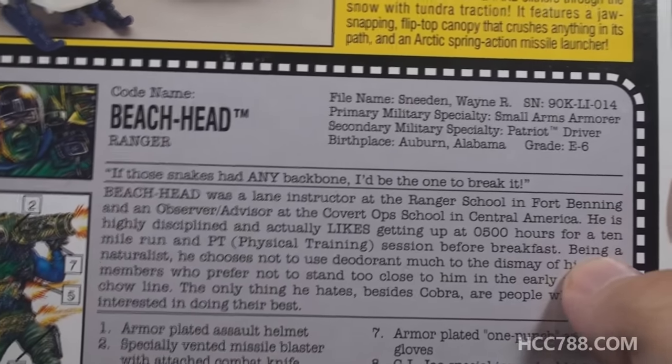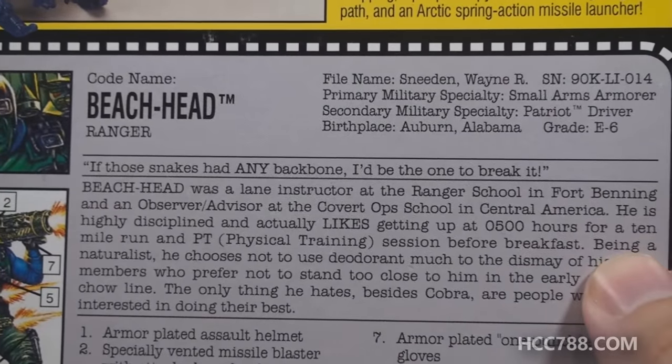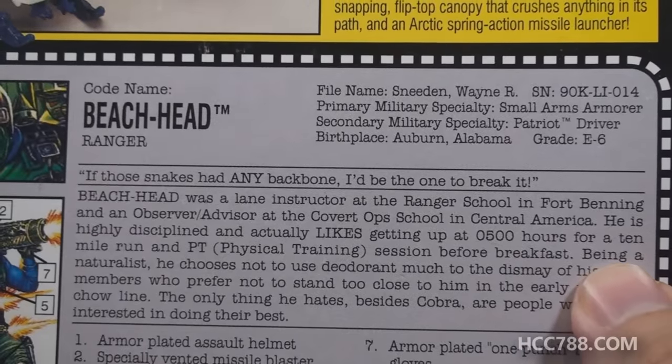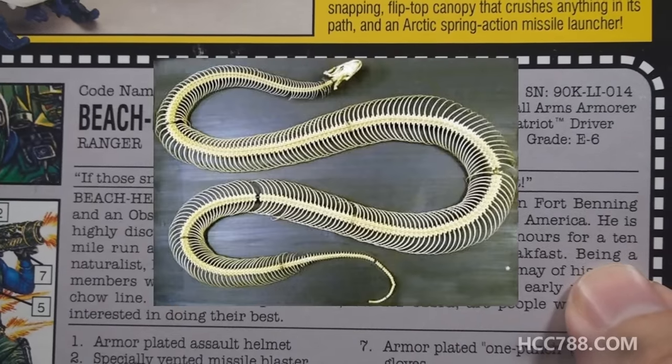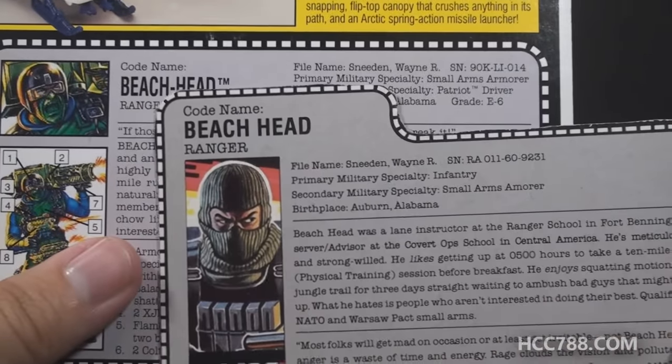It has a quote here, presumably from Beachhead himself. It says, "If those snakes had any backbone, I'd be the one to break it." Well, in fact, snakes do have backbones. Thank you, science. This paragraph, once again, is almost entirely lifted from the first paragraph on the 86 file card.